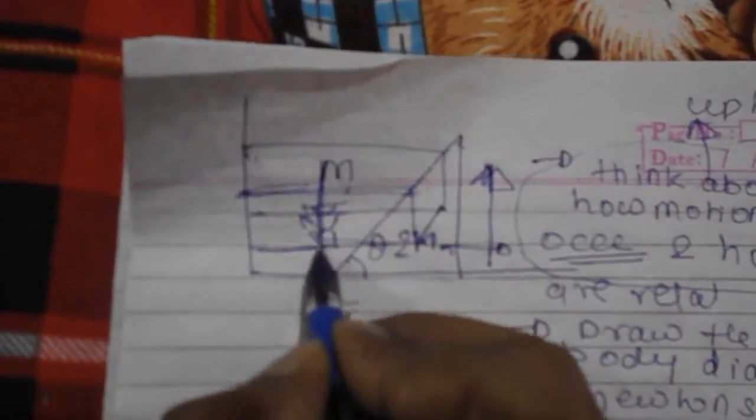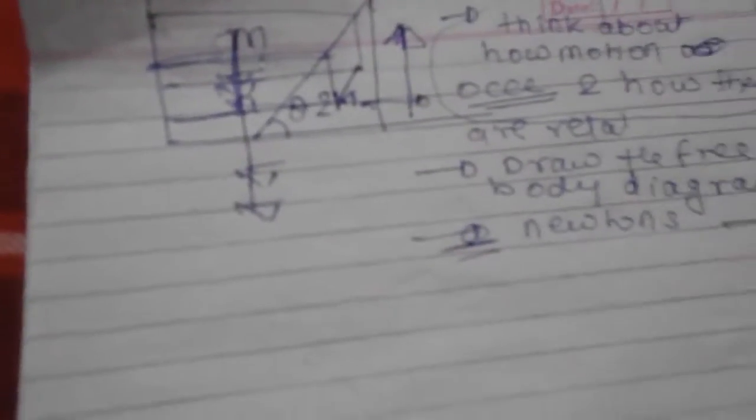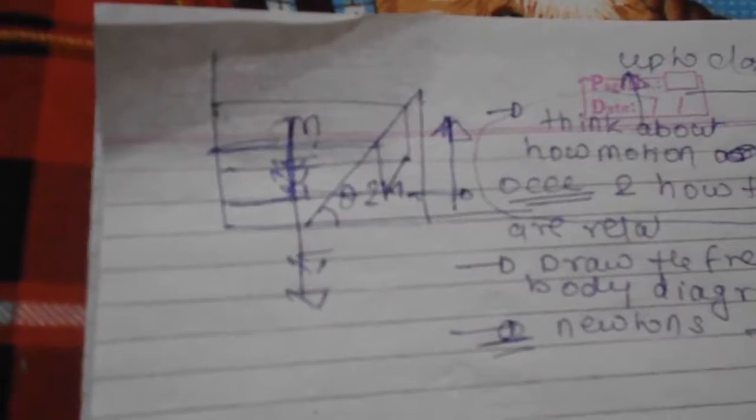This m block is only allowed to move in the vertical down direction. It is not allowed to move this and this. So it is very simple to realize. Now I have realized the sense of motion. Now I should try to find out if there is any relation between the motions. If yes, then let's calculate. So let's check.